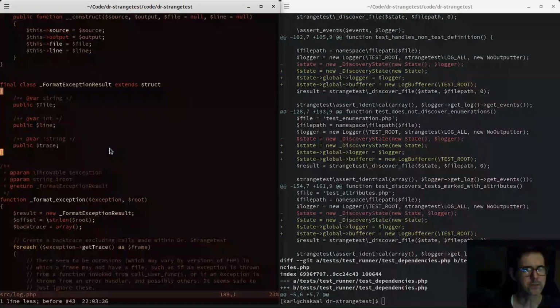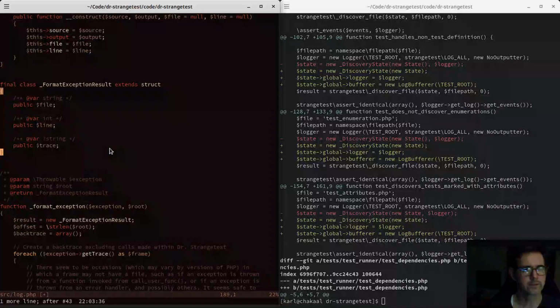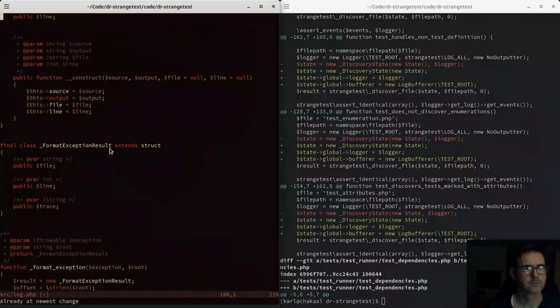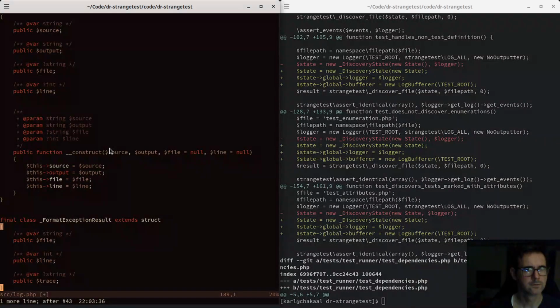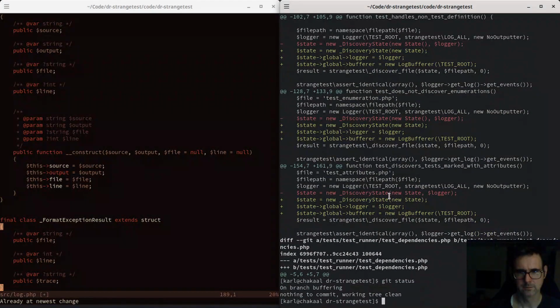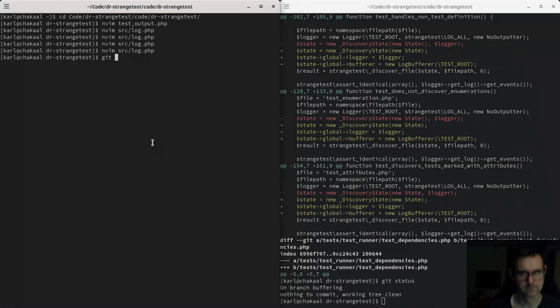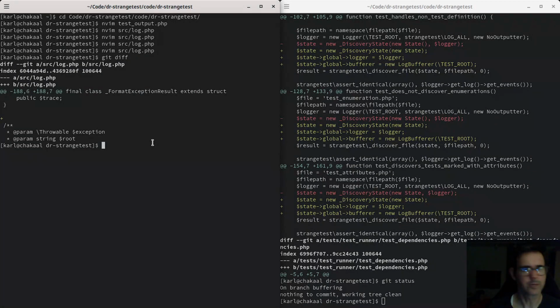Now, what did I change? Oh, yeah, I deleted... I think I just deleted some white space. Or I added some white space.